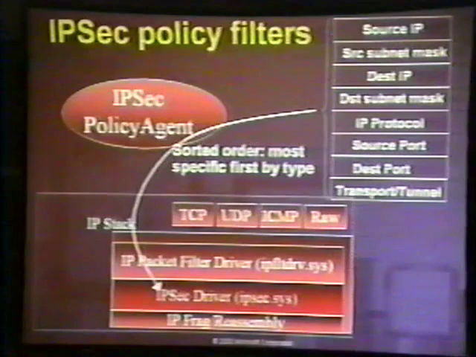So there's the filter, right? The filter with the additional flag of whether it's a transport or tunnel encapsulation. And it's going to get sorted, right? Because you can have a policy which has an arbitrary number of rules. All these rules have filters. Manually ordering all that stuff is going to be very difficult. And in fact, we do not support manual ordering of filters in the IPSec policy. You probably should. There's a lot of reasons why, but the bottom line is it gets to be very complicated.